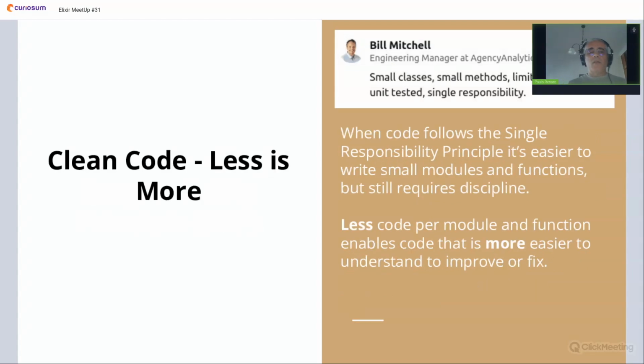So in clean code, less is more, or even in any code. Because when you follow the single responsibility principle, you naturally end up with small modules, because you are only dealing with one action on the resource, the create or the read or the update or the delete or export or import or report or whatever action you are just dealing with. So naturally, you end up with a module that is smaller. That means that if you need to go there to understand the code, to fix it, to improve it, to add a new feature, whatever, it's easier to understand.